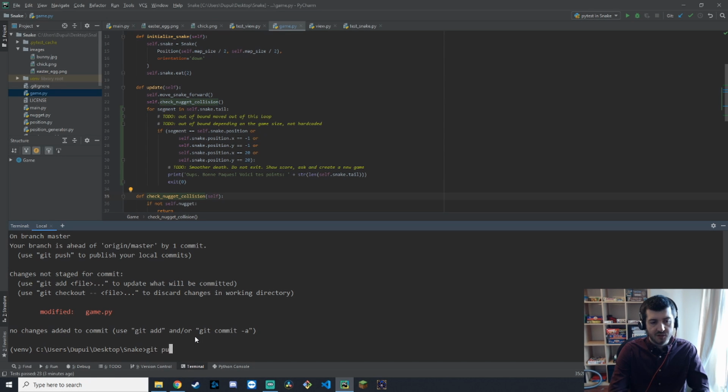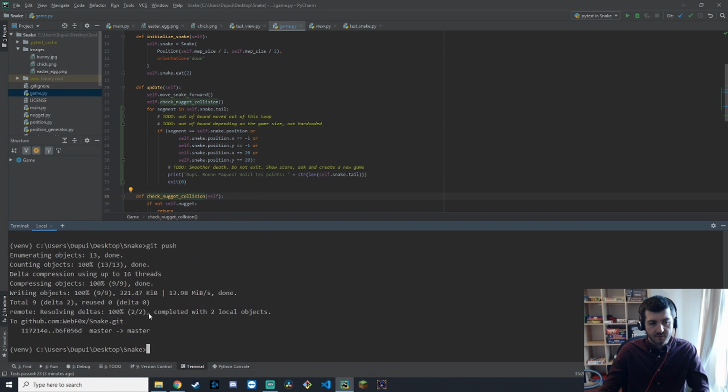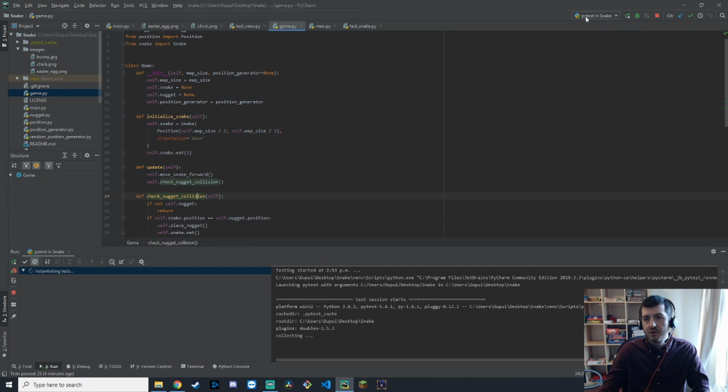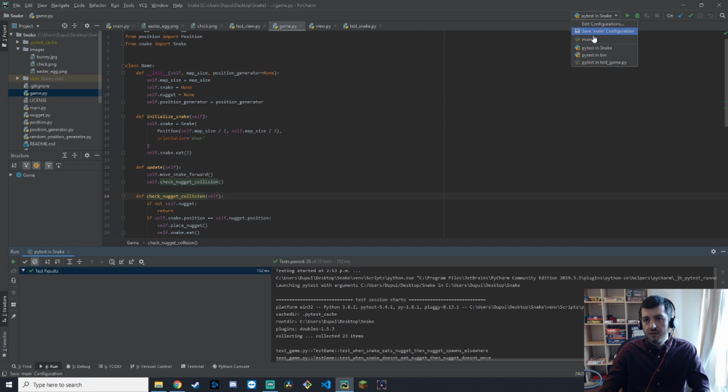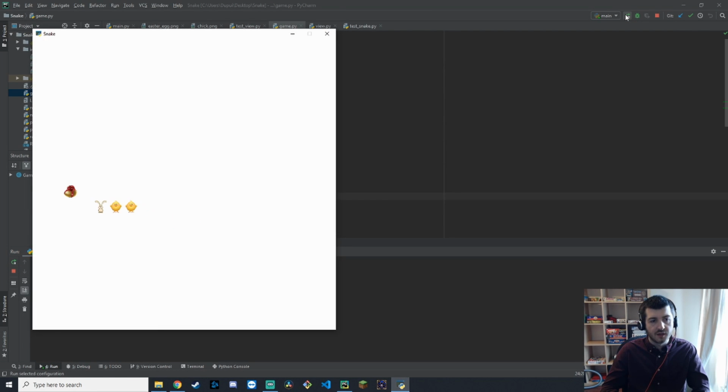So let's push this. Just have a look before. If we stash it, does it actually work? Main. Yes, it's working. Just that we don't have any collisions.